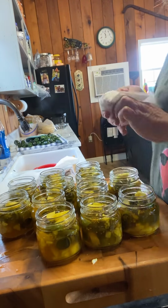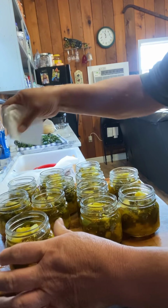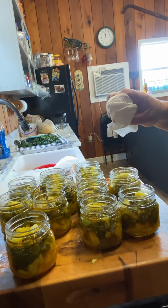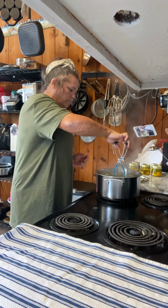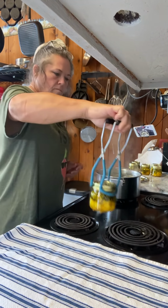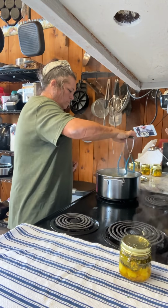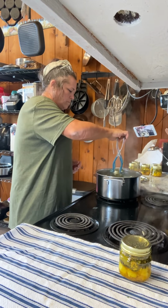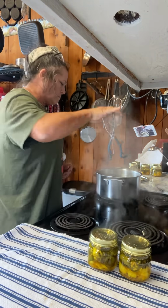Next, we're going to take a clean paper towel or dishcloth and get anything that might be on that rim to prevent it from sealing. And then we're going to put our lids and bands on and drop them in a hot water bath. These process for 15 minutes. I had 12 pint jars, so I had to do them in 2 batches.